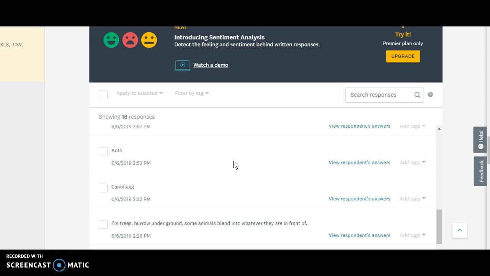And what's really awesome about this tool is there are a variety of questions that can be asked, because you type the questions, you can make them multiple choice questions, you can make them written response questions, you can make them true or false questions. There's just a lot of things you can do with this, and I think it's a really great tool for educators and all people to use.